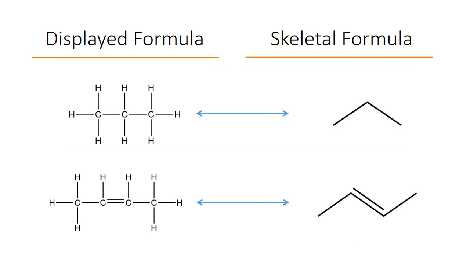The next formula we're going to move on to is the skeletal formula, which probably looks the most scary, but is in fact the simplest formula once you get your head around it. I appreciate this very much looks like lines and zigzags right now, but it really is simple, so we'll go through it now. In comparison to displayed formula, each edge or corner represents a carbon atom. So this is the first carbon atom, the corner here is the second, and the last bit is the third. These are the carbon atoms here.